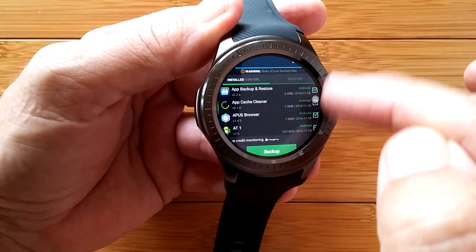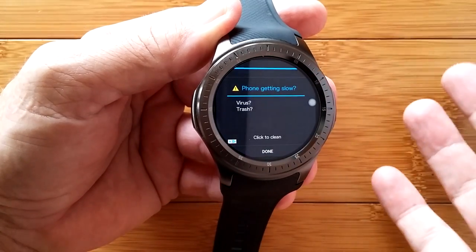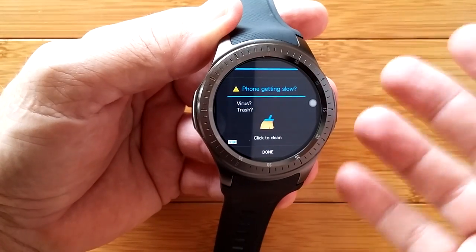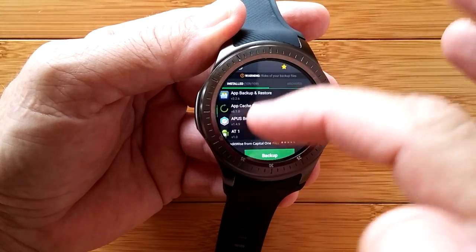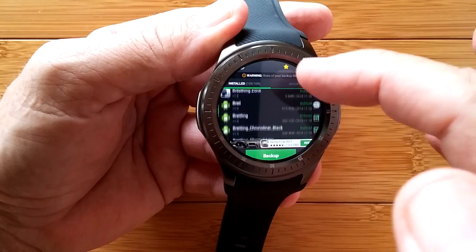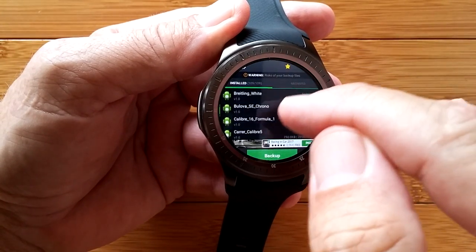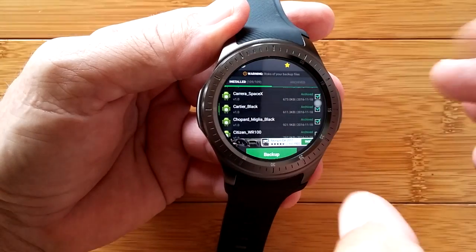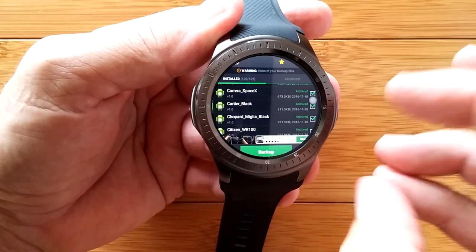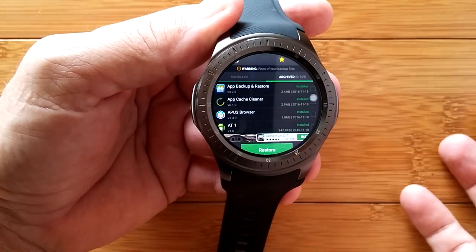Since we managed to get them all checked, and you say backup, if they've already been backed up, except for one or two of them, it'll just go brrr, and it's done, which I've already done. Now it backed up all of the apps that I installed myself on the watch, including all these different watch face files. You see all of those names there? Have all been backed up into a folder on the big 8 gigabyte partition of the memory that I can restore from any time by coming over here.